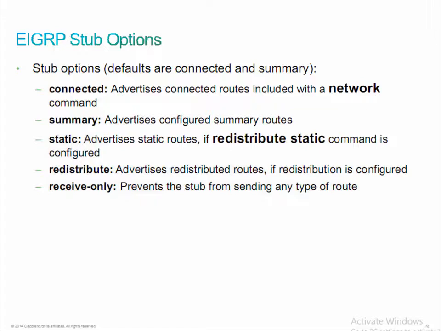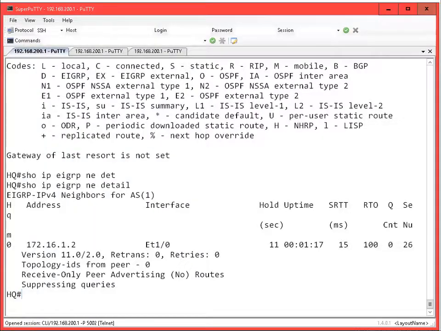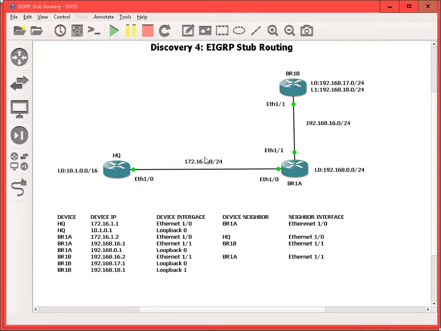What you're suppressing is what BR1A is now advertising back to the non-stub routers. Does that make sense? We're suppressing what BR1A is going to advertise to its peers based on the stub configuration. Now, I understand the logic in the question, because I get this all the time with this particular example.